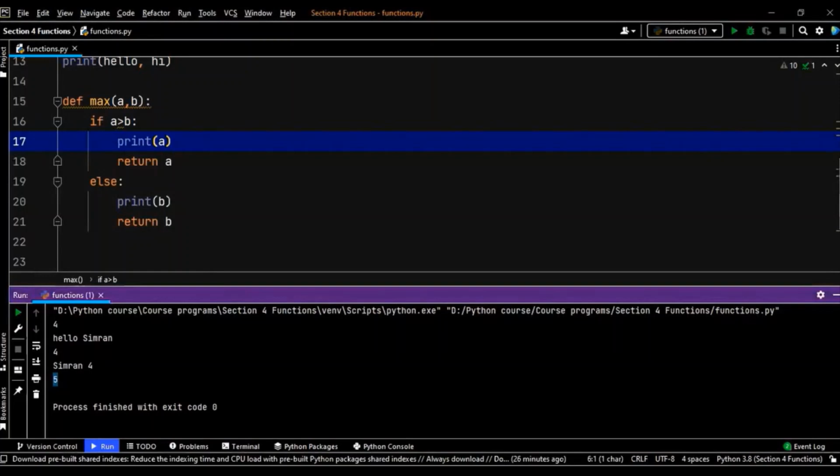Okay, and then you can also do one more thing: you can multiply all the 3 numbers and return the multiplication as well to the user. So 2 things in the same one.